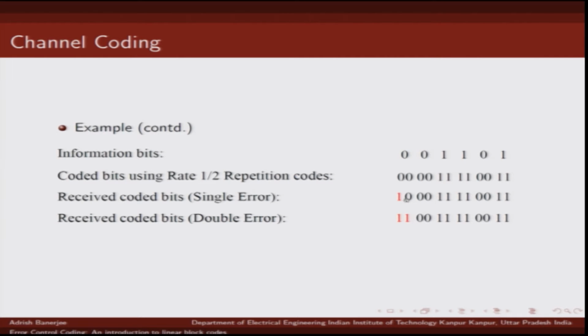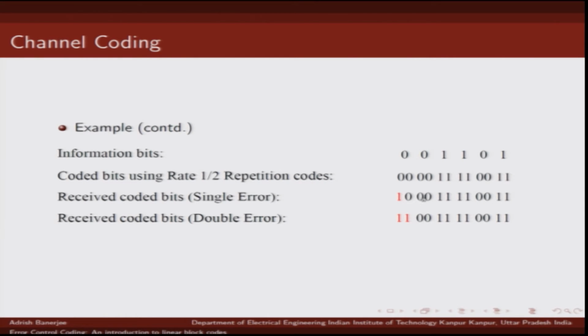Now, since it is a repetition code, what do you expect? I expect that both the bits should be same, right? But here in this case, the first bit is 1, the second bit is 0, which means there is a transmission error. So, I am able to detect a single error. How? Because these bits were encoded using rate 1/2 repetition code, I expect these 2 bits to be same. So, I know there is an error in the first bit, but I do not know whether this is bit 0 or bit 1. Let us look at the other received bits.